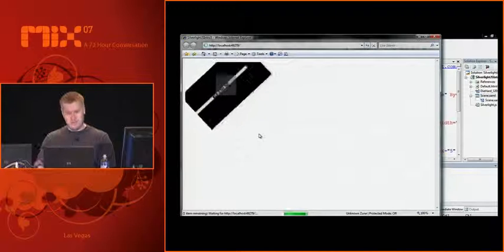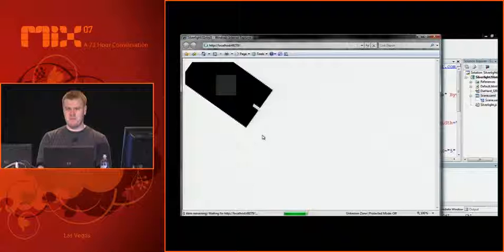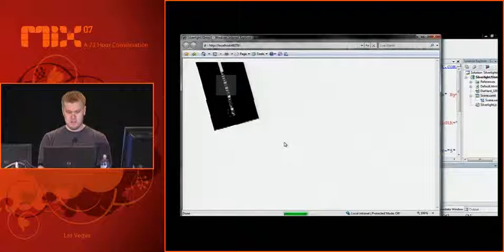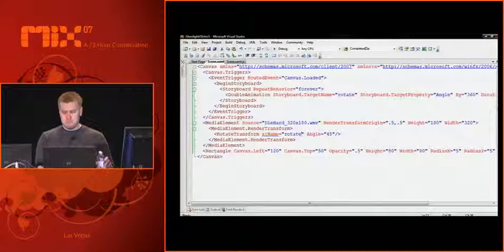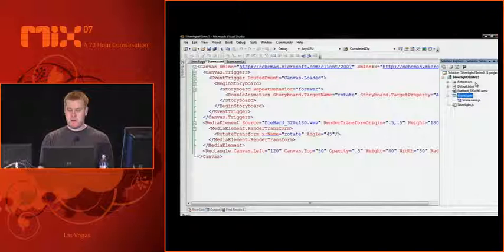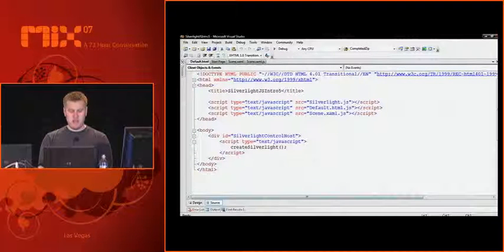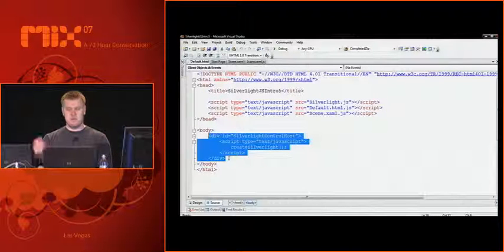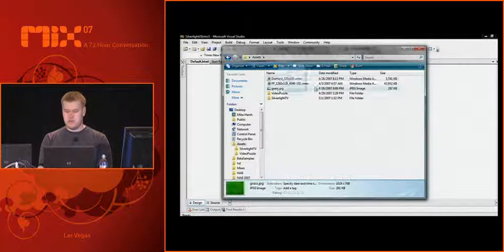So you see how this starts to progress into some really interesting things that you really can't do with something like the media player ActiveX control. So that's interacting with the XAML itself, but how does this interact with the web page? Now we're in the HTML file, and you've just got some script that we're using to program against this, and the div, and this is where the Silverlight control is hosted inside of this div. If we go to the design surface, we'll add a background image to the HTML page.